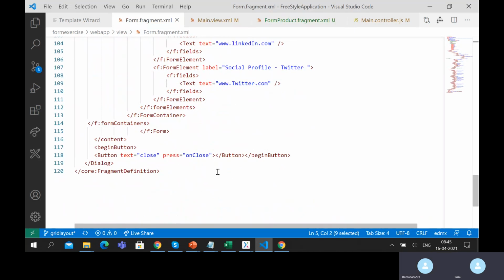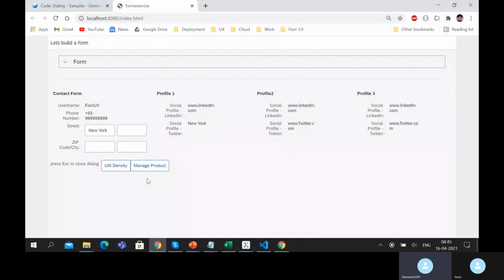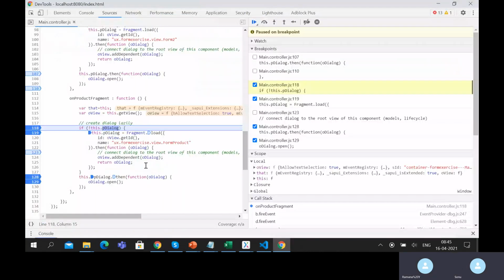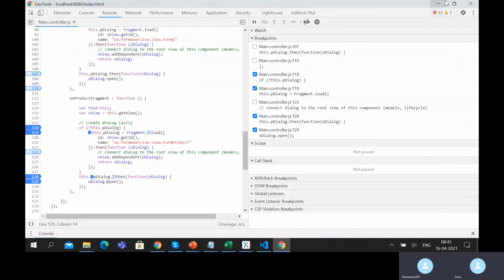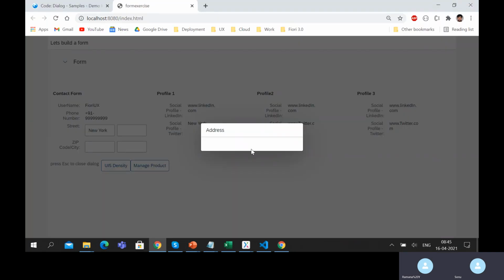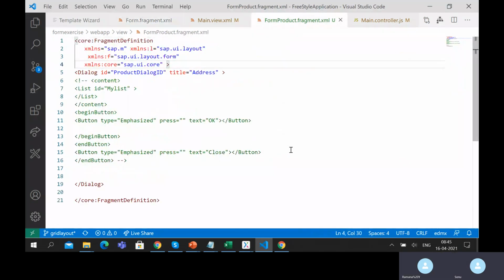I think the structure is right. There is no mismatch with the structure. Okay, no error, right? I think now it is coming. Maybe all I changed is that heading of fragment definition. What did we change? I did not change anything actually. It's the same. And you added something here, those libraries.